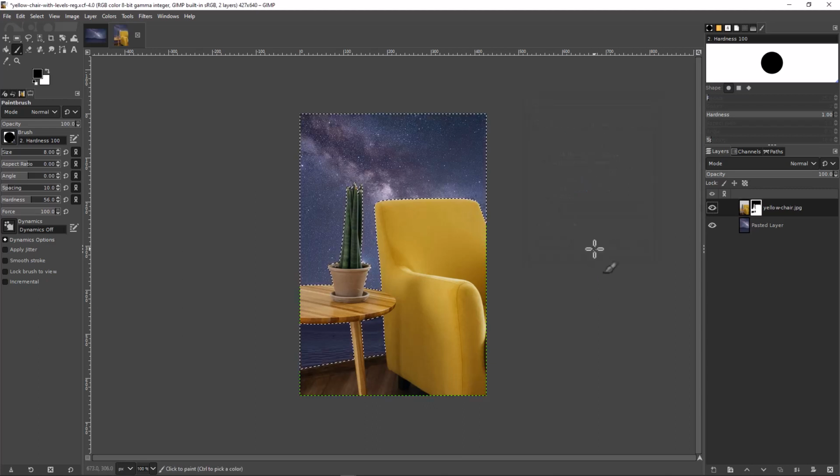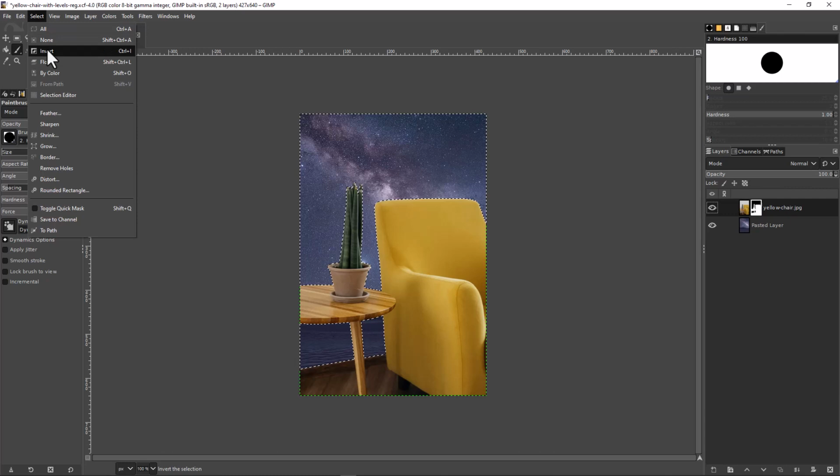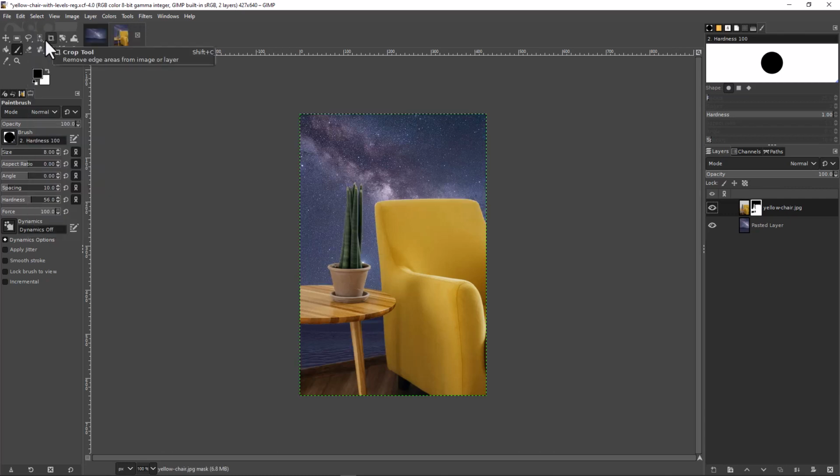And when you add it, you see the background. Now if you come up here and click select and then none, that will remove the selection that we have, and now you're looking at the image that we said we were going to create. Now, because we have this larger image on this bottom layer, you can adjust this. You can move this around and put it wherever you want it.